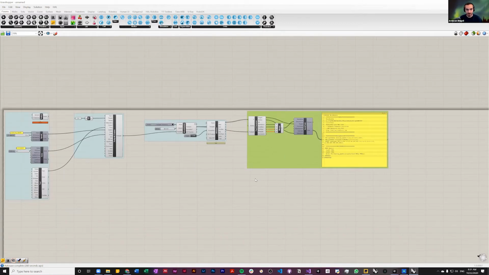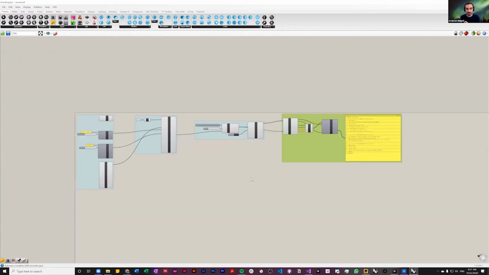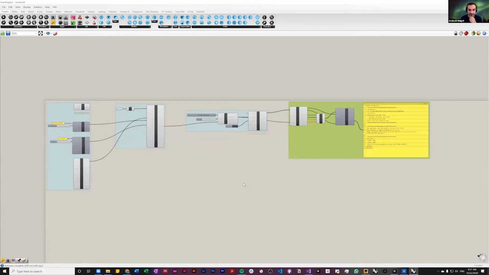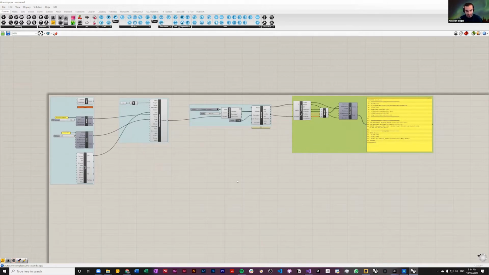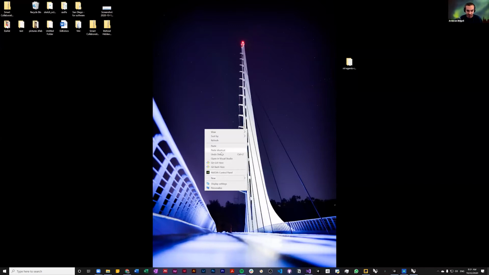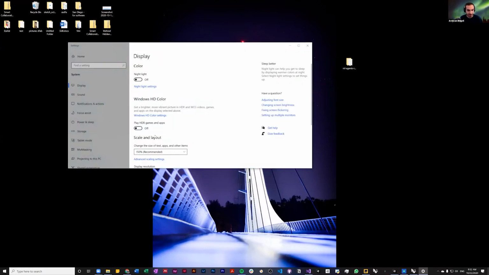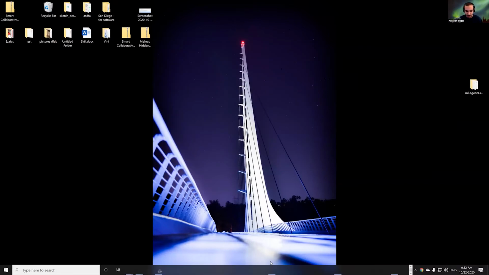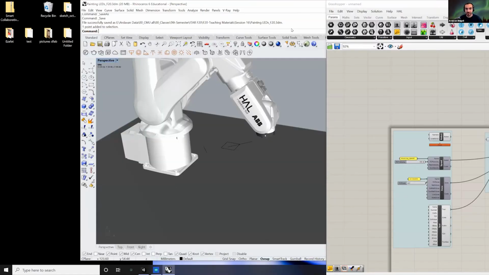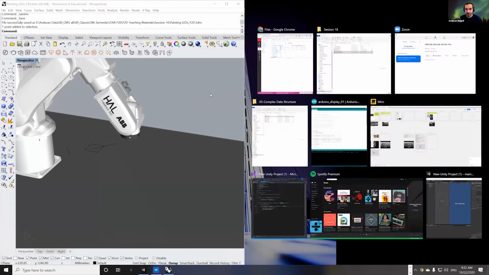Good. So far, so good. We are having all the usual suspects and no problem with anything. And as always, I forgot to increase the size of my UI. So I'll do it right now. 200% is a better choice, and my eyes are hurting. Okay, so let's go for Rhino and see what. Okay, good. So everybody's on board?